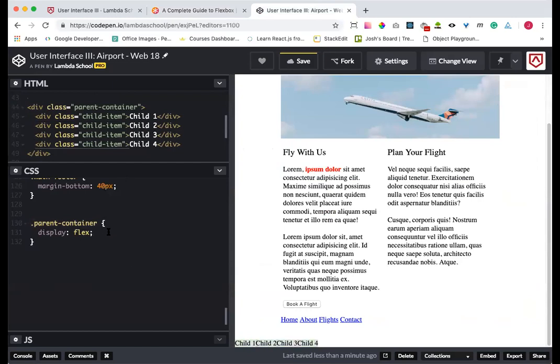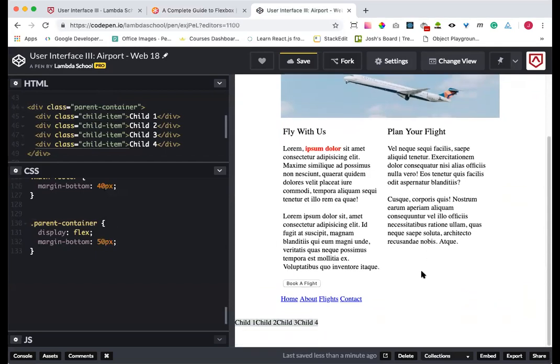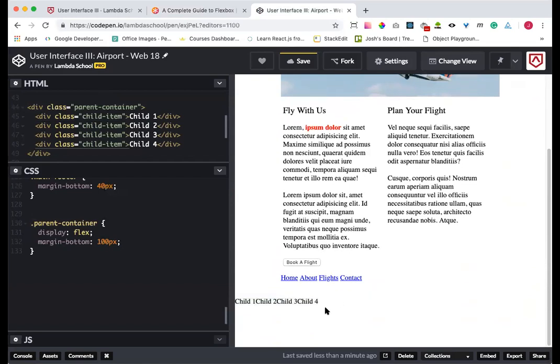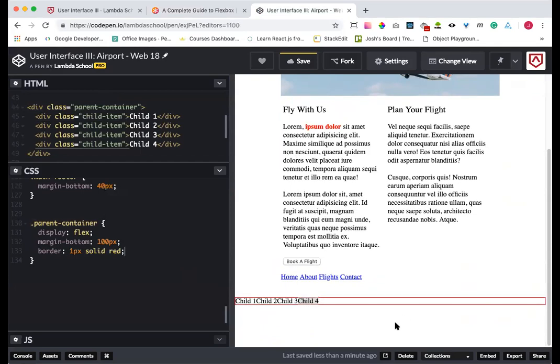Now what I'm going to do, just to demonstrate to you that Flexbox still works with the box model, is I'm going to say margin bottom 50px, just to give myself some breathing room at the bottom of this page. Heck, even 100, just to give me some scroll here. And by the way, if we wanted to see how big this container was, we could just say border 1px solid red, right? And we can see the dang thing. So notice the white spaces from our margin. The content is only as big as our content. So I just want to show you and be very clear, the box model is still being respected in Flexbox.